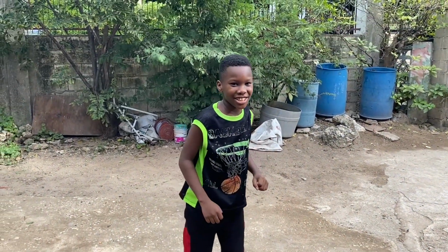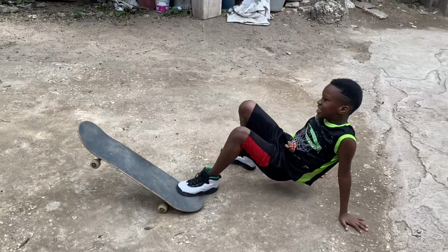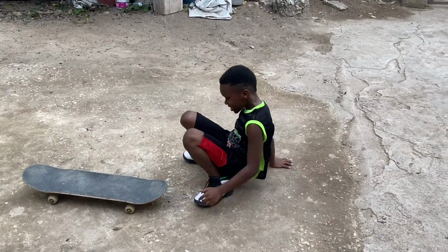That was basically it. But see, you gotta remember the foot placement is key. So you see what he did? He put the skateboard in a little hole, so he wasn't rolling around, and it made it a little better. Those are little tricks you can do. If you find a little crack, you can put it in there. Go ahead, keep on.